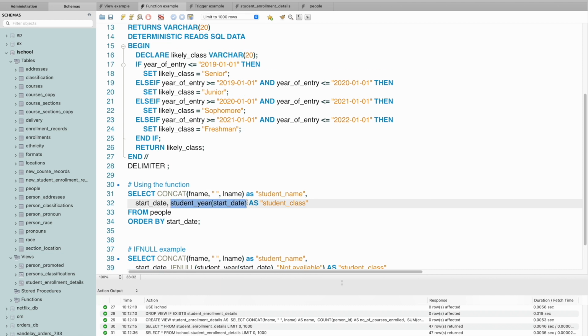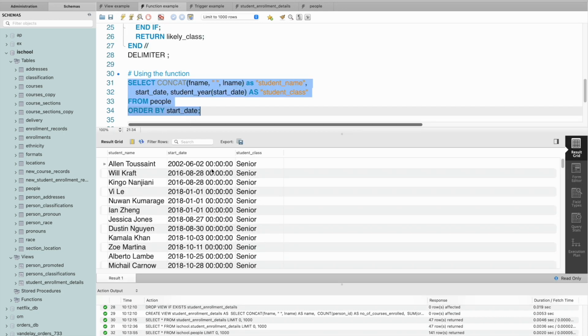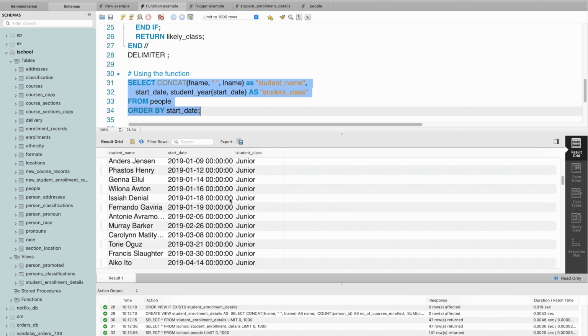So this part will return either freshman, sophomore, junior, senior, or null for each person in the people table. Just like this.